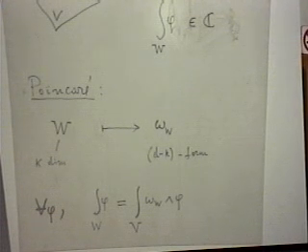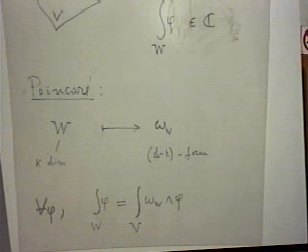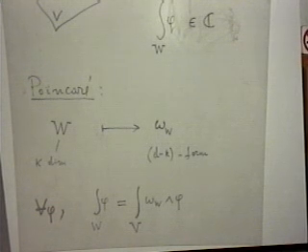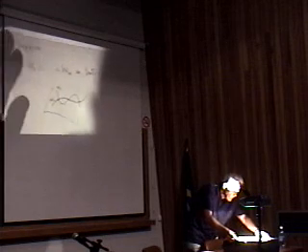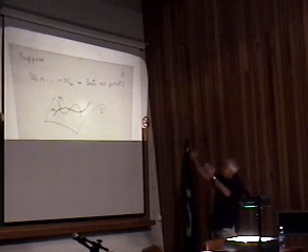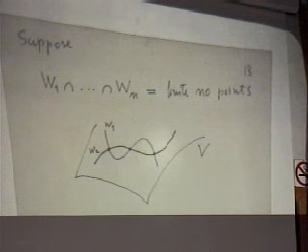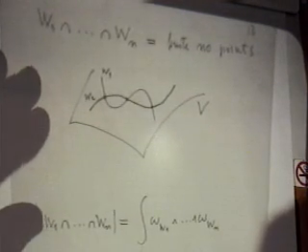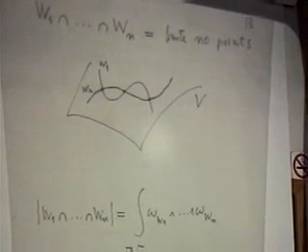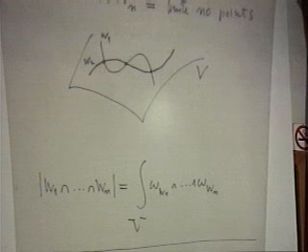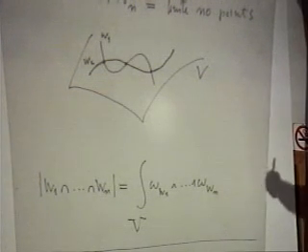The basic tool for intersection theory is Poincaré duality. That is, that canonical way of associating to a subvariety a form. So this is a big step, a step of the kind of Descartes. That is, you translate intersection theory into analytical terms. So suppose, for instance, that you have in this ambient variety V n subvarieties, and that these n subvarieties intersect in a finite number of points. Then the basic result is this: W1 intersected with Wn, the number of points, is given by the integral of the wedge product of the Poincaré duals of those. So this is the way of translating intersection theory into analytical terms.